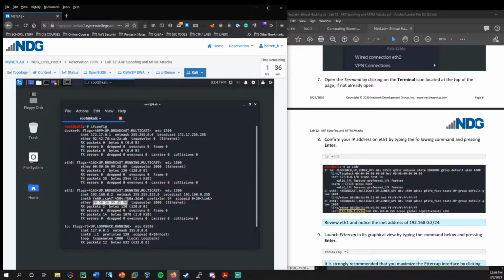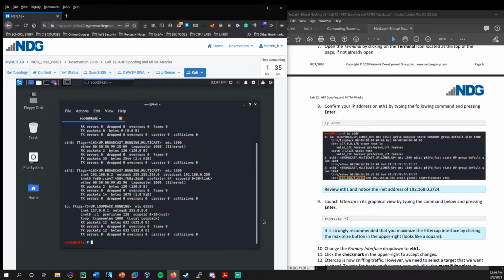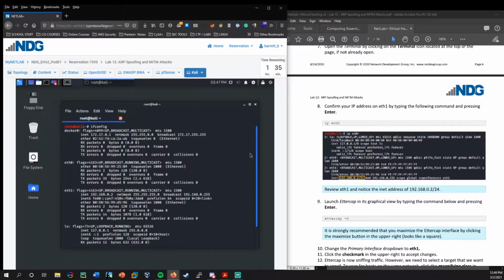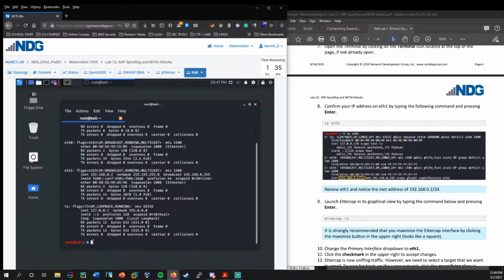We're going to do some ARP cache poisoning. We're going to say, hey, this IP and this IP, they both have this MAC address. That's why we're going to take over as a man in the middle, because all of that data and information is going to come back to us. Now, I mentioned there are two ways to get IP and MAC address information. We used ifconfig, and the other command is ip, and then you can type out fully address. You'll notice in the lab it abbreviates to addr.